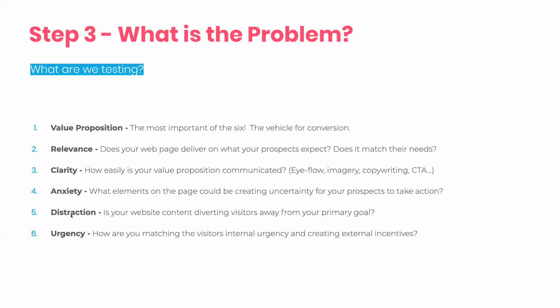And then it ties into clarity. How easily is your value proposition communicated, and how easily are you actually navigating them through the site? If you get to a page and you say, hey, this is what we do, and nothing else, and you expect them to go up to the navigation and pick the next page, you're not making it very clear for them to navigate through your website.